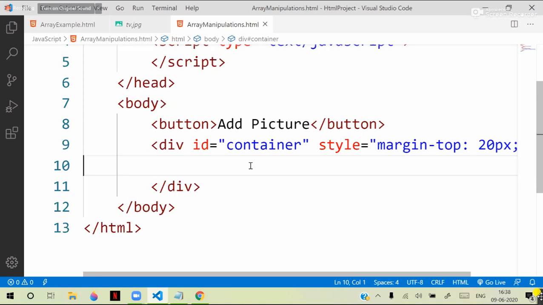So we need to write the button click event. Let's see how we define and configure the button click event.